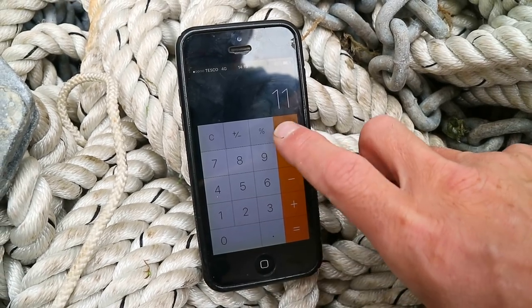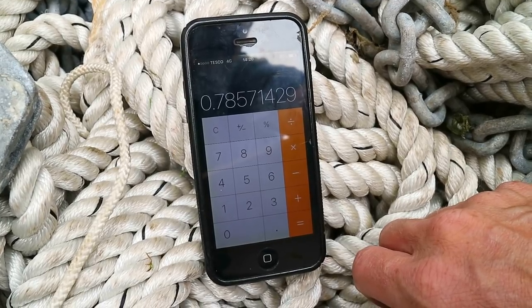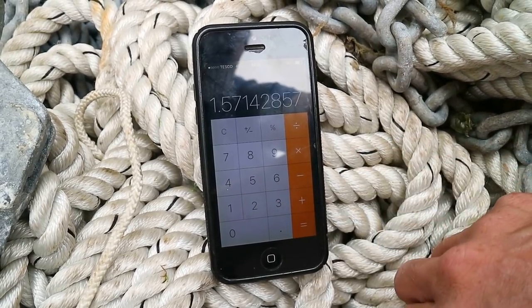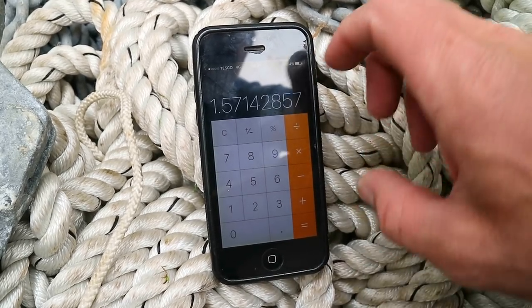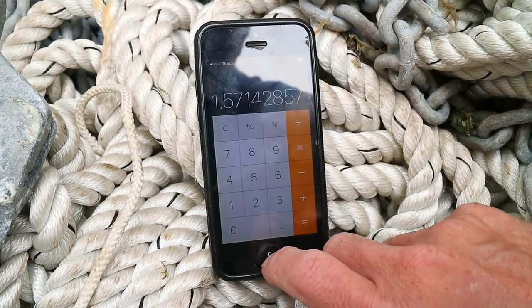14 seconds. So 11 meters divided by 14, 0.785 meters per second. And if we times that by 2, 1.57 knots, more or less. It's a little bit less than that, it's probably about 1.53 or something. But yeah, it's a good kind of estimation. So 1.5 knots, that's quite a strong current.